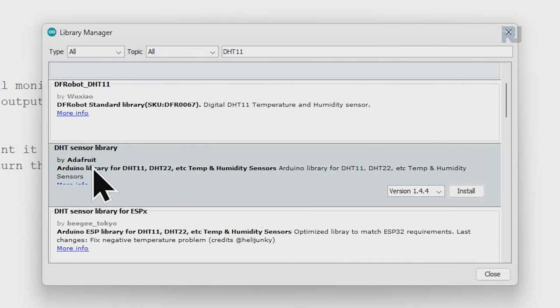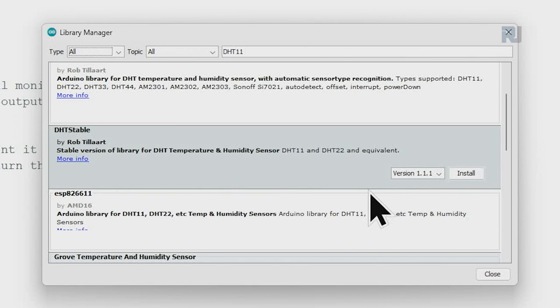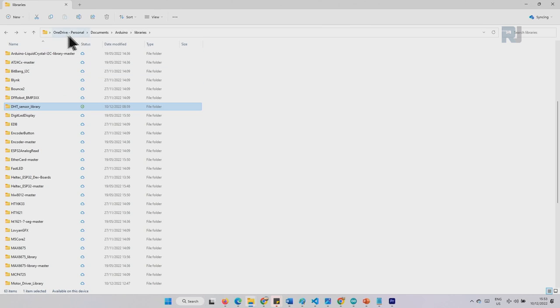And the one that says Adafruit, click, select and install it. Wait for the installation to complete. When it's installed, you will see "Installed" in green here, then close it. And when you go to Documents, Arduino, Libraries, you will see the DHT Sensor Library has been installed.